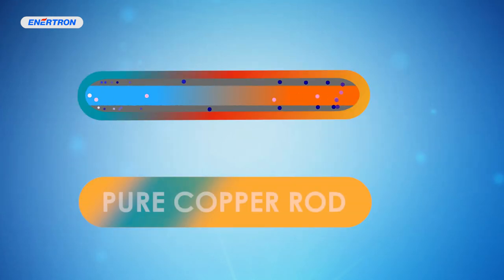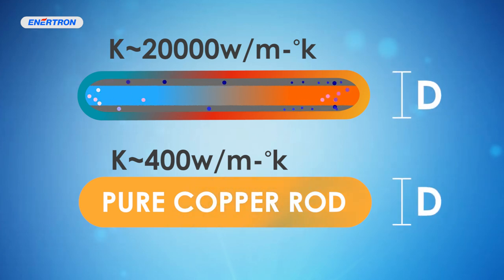With the exception of diamond and graphite, copper has the highest thermal conductivity over all matters. The thermal conductivity of copper is 400 watts per degree Celsius per meter. A heat pipe's effective thermal conductance is 20,000 watts per degree Celsius per meter, making it 50 times more powerful than copper. The reason for heat pipe being so effective can be attributed to latent heat.